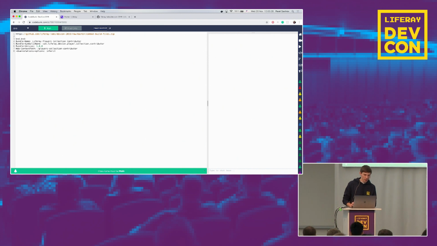So we create a BND descriptor of the module, which contains basically the name of the bundle, a symbolic name, like a system name that the OSGI container is going to use, the version, which will be the first version, our web context path to use the resources, and so on. So just create the bnd.bnd. And we also have to create a build file. We use Gradle to build it. So we have to create build.gradle.